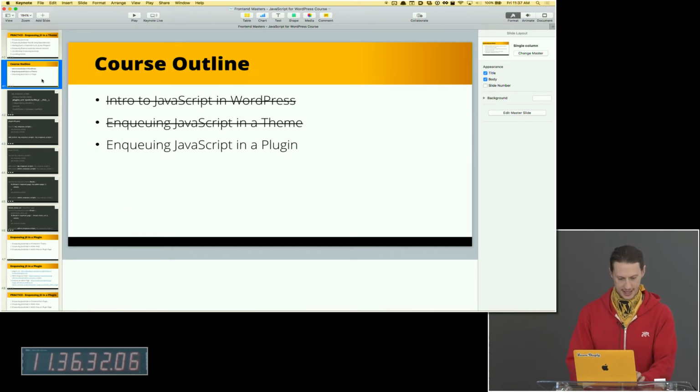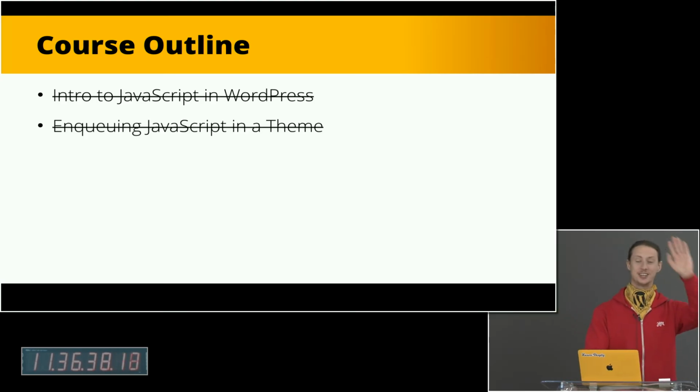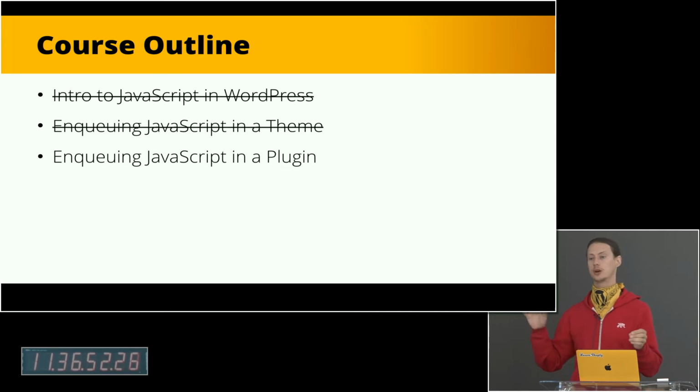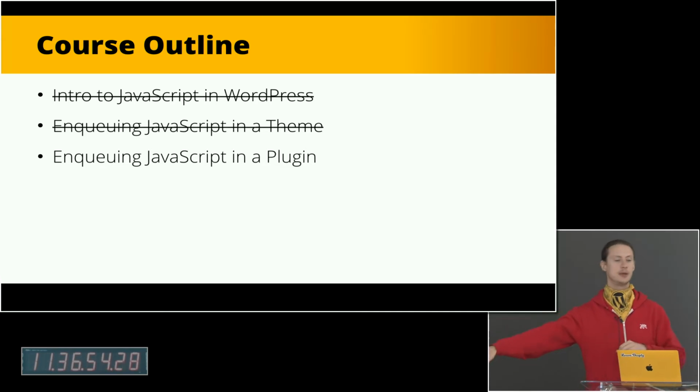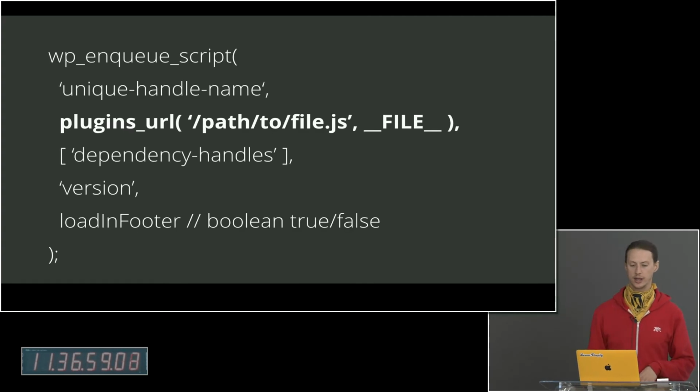All right, JavaScript. Let's do this. We've got enqueuing JavaScript in a theme. Now, luckily, in a plugin, it's not going to be too much different. There's basically just one line of code that's slightly different, which is how we link to the file itself. And then there's going to be an extra hook, which will not only let us put our code onto the front end like we did with a theme, but also load it in the admin area. So we should be able to get through these pretty quickly.